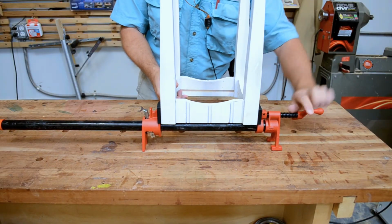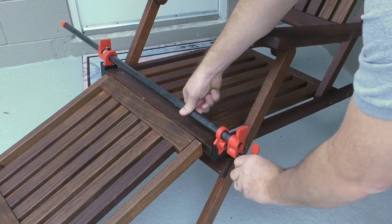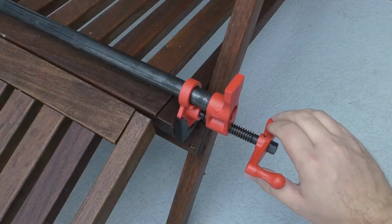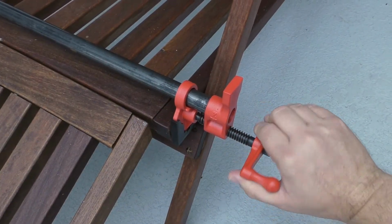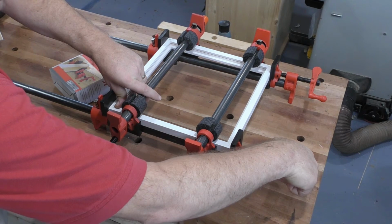Whether you reach for the traditional pipe clamps, the stable H-style, or the deep reach version, the rugged castings and multiple clutch plates, combined with your pipe sections, will prove to be reliable and versatile tools you can count on for glue-ups, holding parts during fastening, or whatever you need to keep together.